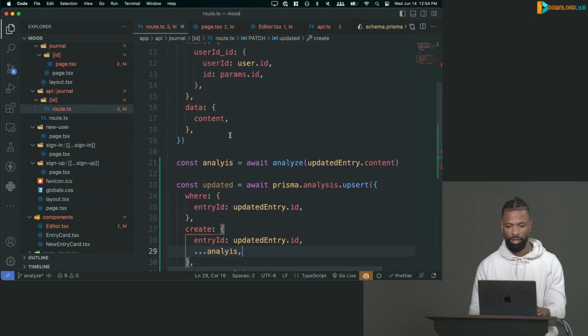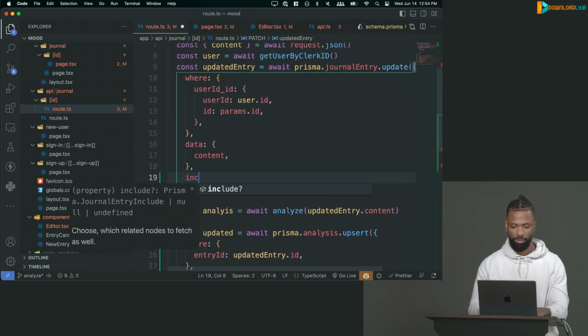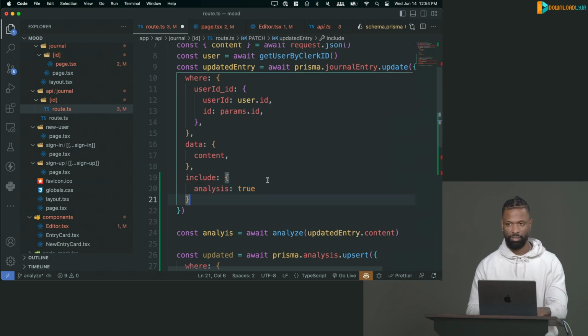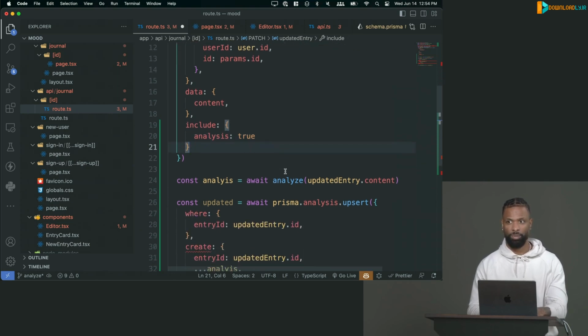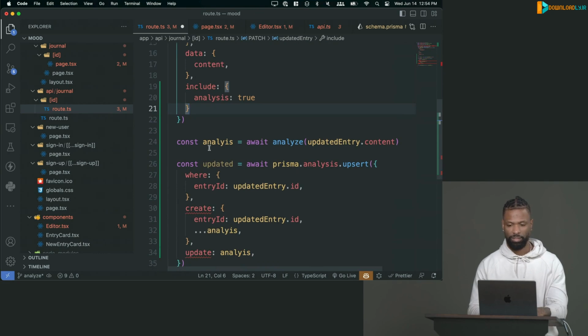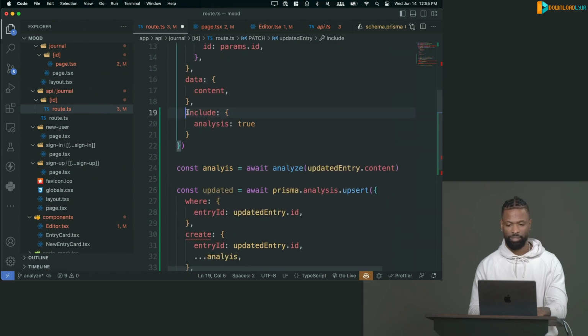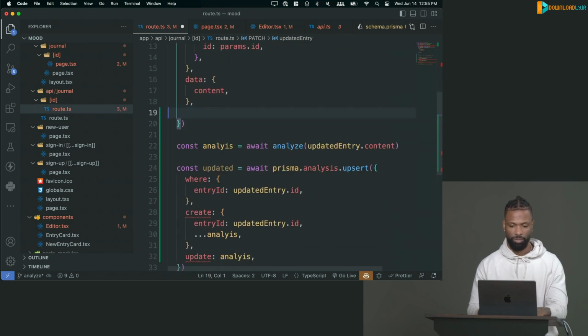So you might think, all right, well, I'll just do that really cool includes thing here and include analysis. And then now it will have analysis on it. That's true. But I think it will have the old one on it because we updated the analysis after this entry got created. So it'll be whatever the analysis was before. So we won't do that.